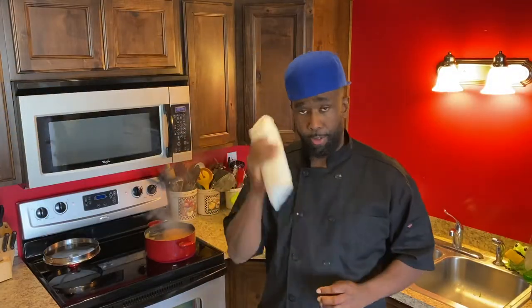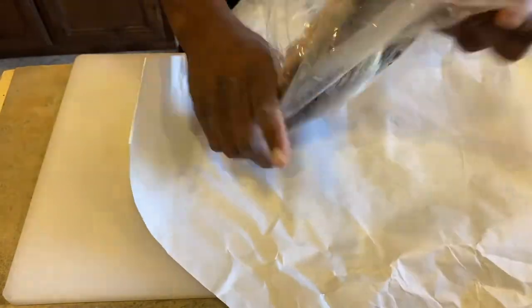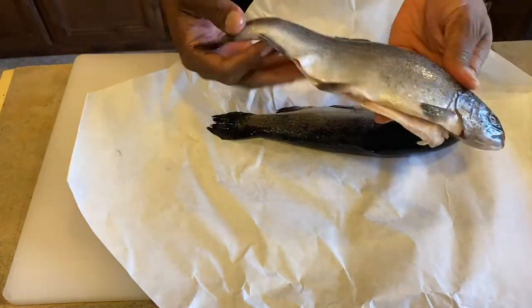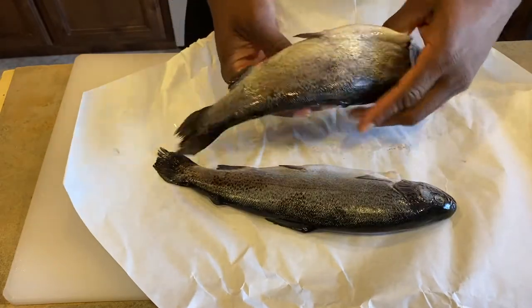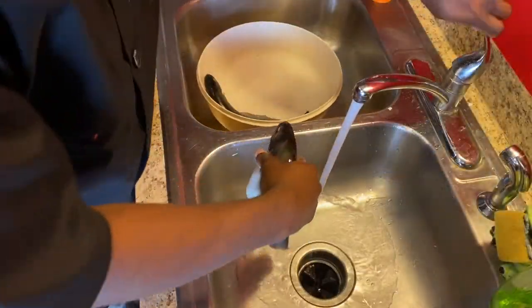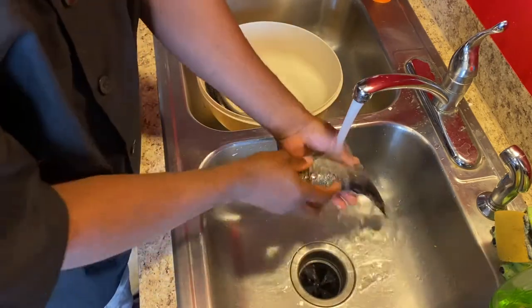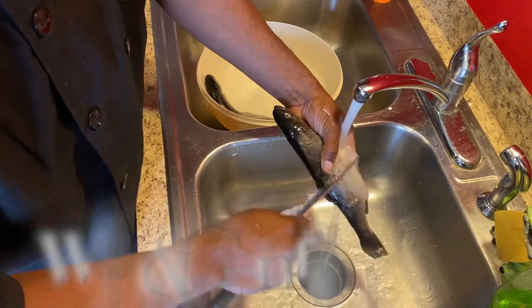I went to the market and got me some fresh trout. So we're going to open this up and get this prepared. Got me two nice trouts right here. A simple fish, not too fatty. Wash it out real good. Gotta make sure there's no scales on it.